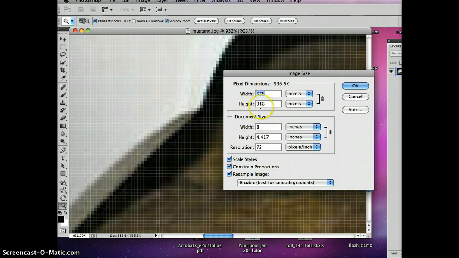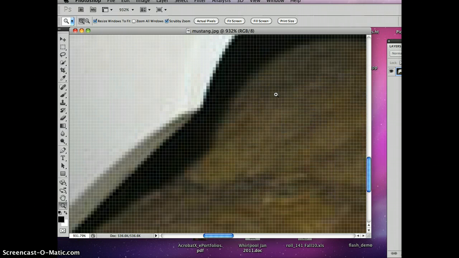For example, if a printer tells us that they need 300 pixels per inch to print, which is pretty normal, I can find out how big I could print this document. So right now it's about 8 inches wide by 4.5 inches high, but that's at 72 pixels per inch. So if I change that over to 300, you can see that I can only print this at just under 2 inches wide. So I'm going to cancel out of that, but the main idea that I want you to get here is that raster-based work depends on the amount of pixels that you have there for quality.